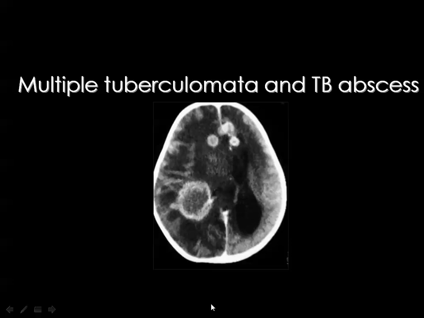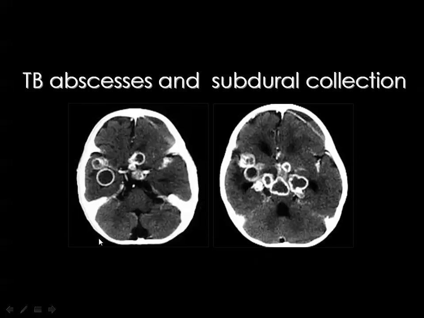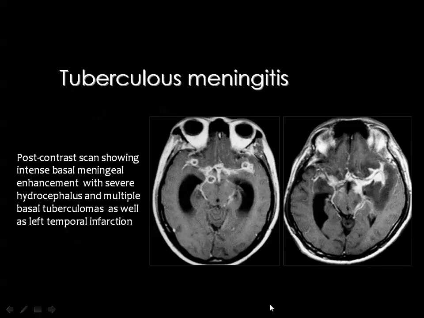Whenever the tuberculoma is big, like this one, we may call it a tuberculous abscess. And these are the classic appearance of tuberculomas, and this is the tuberculous abscess. And you remember that an abscess may contain relatively hyperdense material representing the caseous material. And here you can see multiple tuberculous abscesses and a tuberculoma together with subdural empyema in the left frontal area.